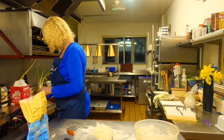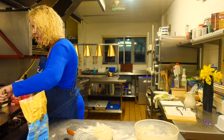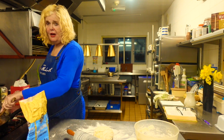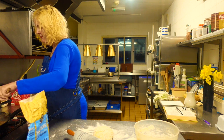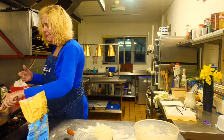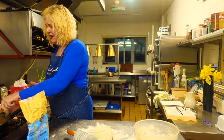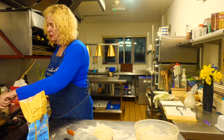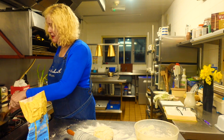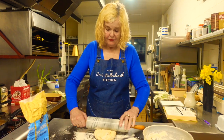Right, I'm just going to give it a stir and see how thick it goes. And if it's not thick enough, I'll add some more gravy granules. So on this part you can make it as thick as you like it really. I like it quite juicy with lots of liquid in it, and also I want to strain off some of the liquid as I just said. Okay, so I'm just going to leave that there, and we're going to roll out our piece of pastry.